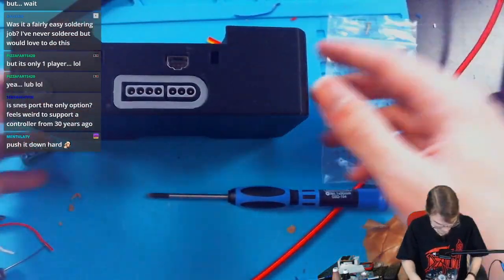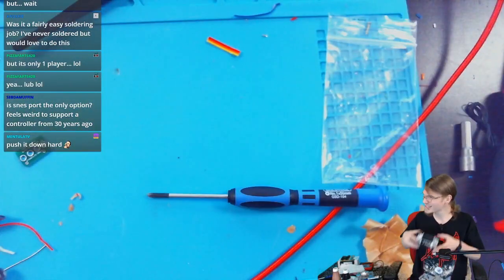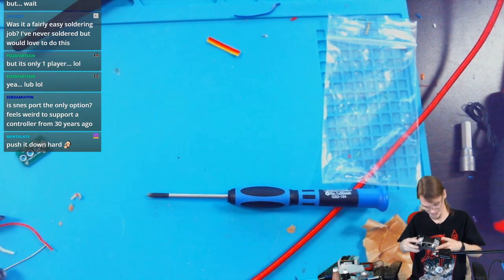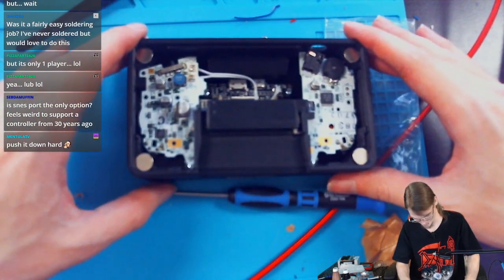Oh, it went right on after that. Okay, that's all we had to do. See this? I don't know if I'm into that sound. I want the big switch. I might put that on instead.